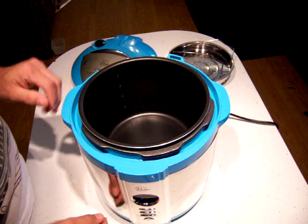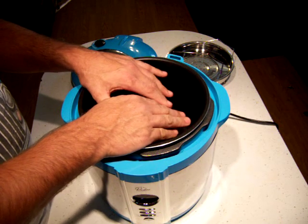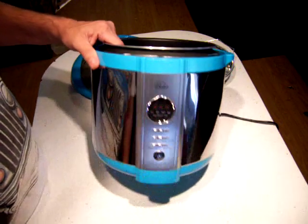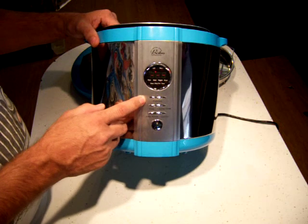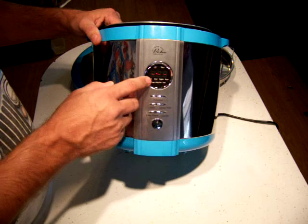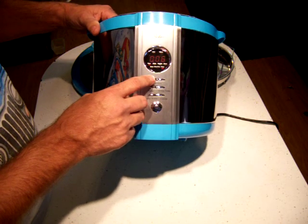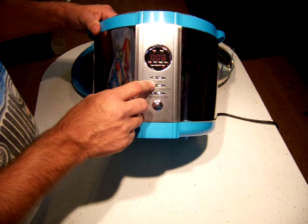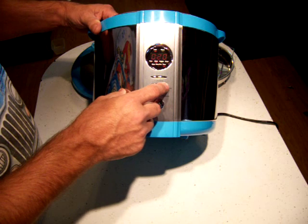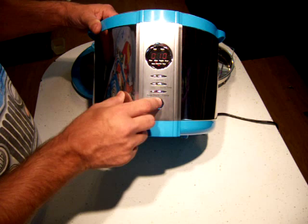As far as cooking in the pot, I have another one that's a few years old. It does a great job. I have no complaints about the pot. Now, the timer on these is just a little different. They did it in a way to try to make it easier for you, so that if you go to rice, it automatically does you a 6-minute time. If you go to meat, it automatically starts on 20 minutes. But you can also turn the time down, or you can turn the time up.